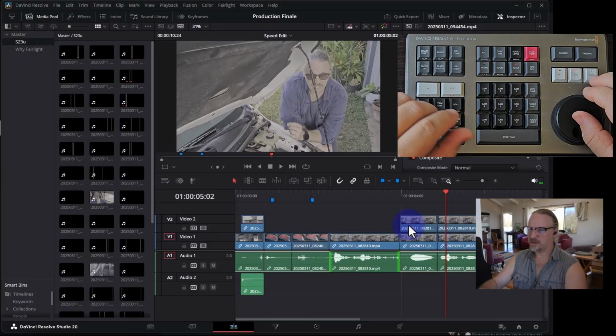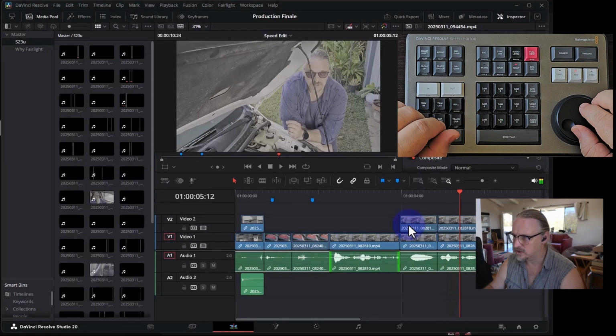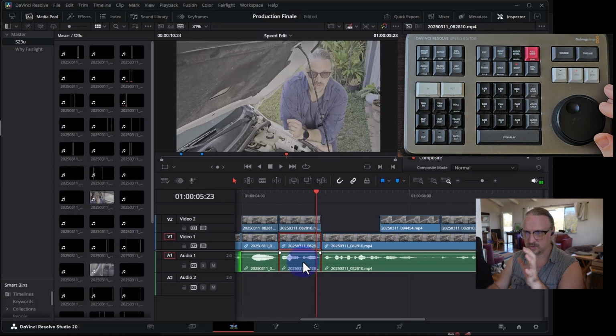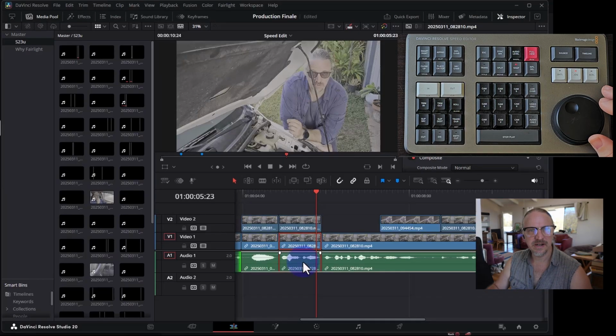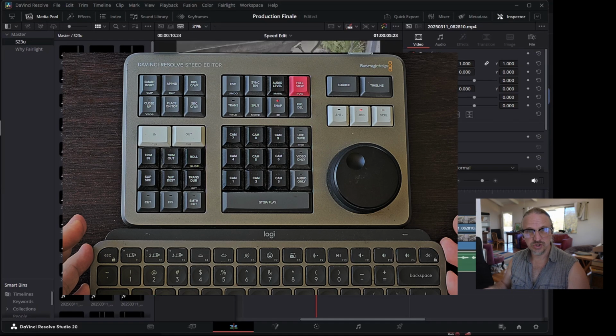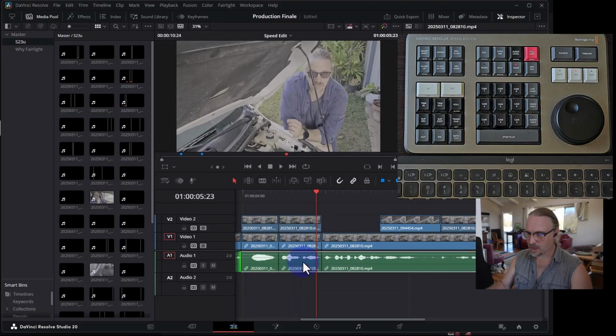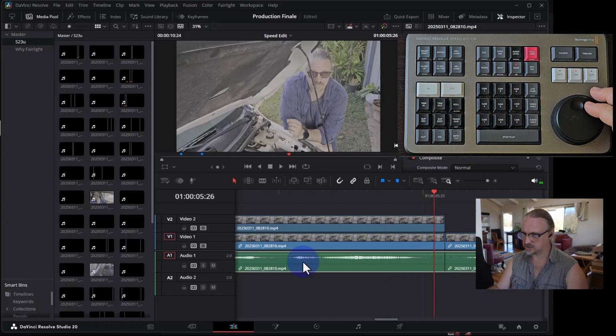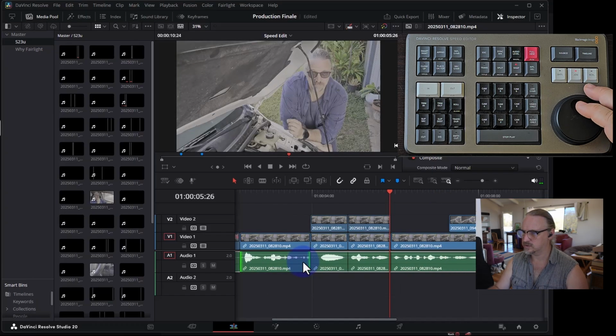Now, there was another spot here a little later, I think. It looks like this audio track might be a little bit long, and I would like to zoom in on it to see. Unfortunately, the speed editor cannot do that. And that's why my keyboard is usually right below the speed editor, so that I can use the plus and minus here to zoom in and take a look. Okay, no, that's a good cut right there. There's nothing wrong with that. Okay, we'll zoom back out.